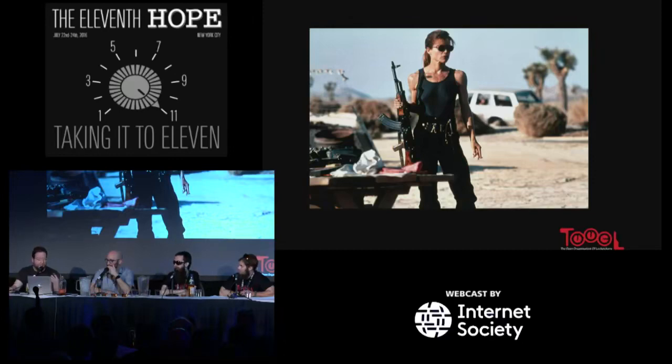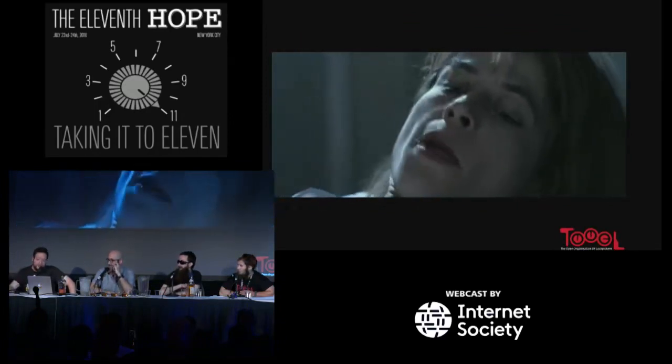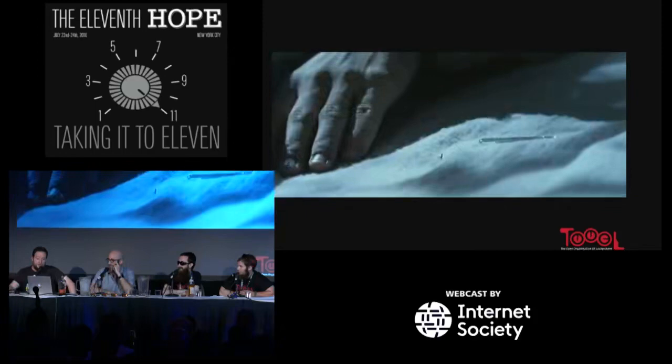And a lot of people, I didn't even know this till you guys told me in the research for this, that she wanted to do all the lockpicking legit. Cameron was going to give her time to get it right and just keep trying and keep trying. And so when you see her struggling on set, this is her legitimately trying to get out of restraints and trying to pick a door with things she had.